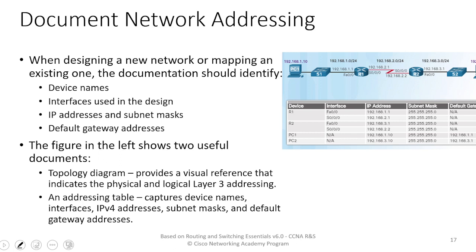So when we start to work on networks, or plan on building networks, this is essentially one of the starting points. We will start the plan for our network with such a document, either a topology diagram or an addressing table, and most of the time both. We may have both of those together to better understand the network before we actually go into implementing the network.